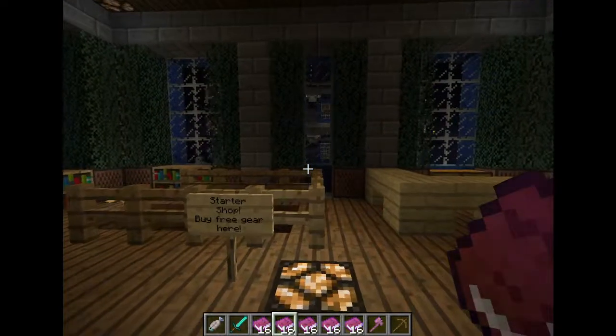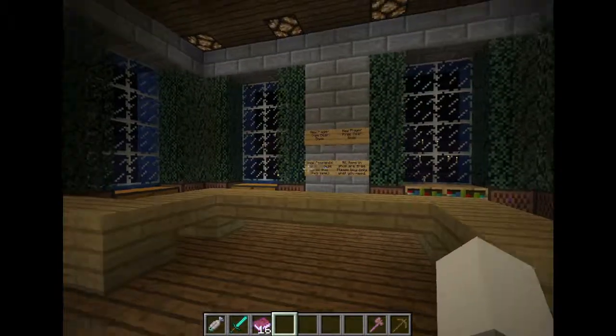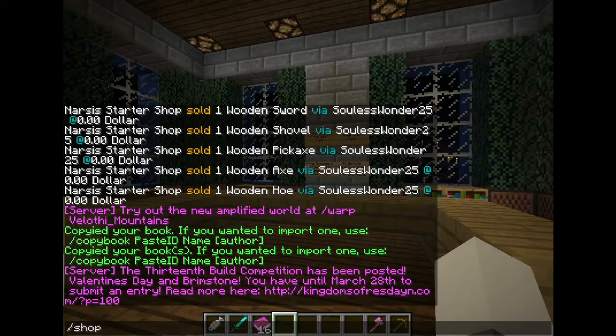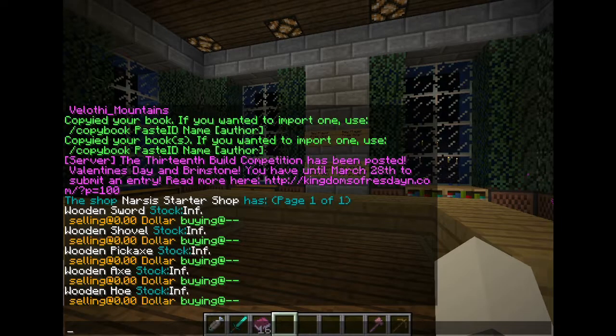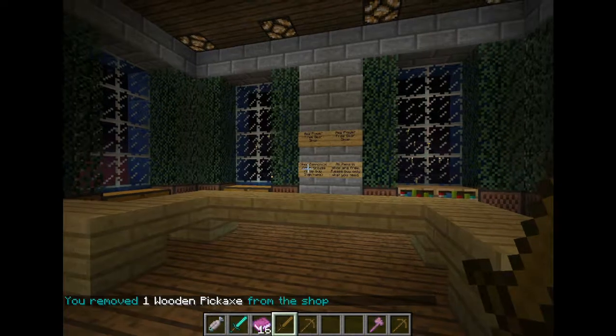And down this way we have the starter shop. This is where you can buy free gear. Now, these are 100% free, and to get them, you can sort of see I'm typing in a command here called shop browse. This shows me what this shop has. It has wooden swords, wooden shovels, wooden pickaxes, wooden axes, wooden hoes. Basically anything you want. Now, to buy one of these items, you type in shop buy wooden sword, for example, and this will give you a wooden sword. And you can do this as many times as you want, because it's free. It's made out of wood, though, so it's not terribly useful, and you can't sell it back for anything. So, keep that in mind. But this is just a nice way to get some supplies to start on the server without much hassle.